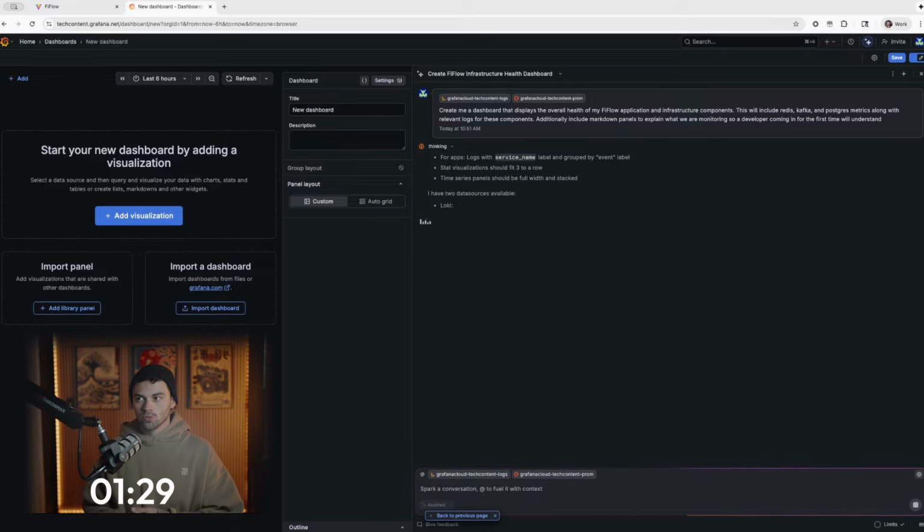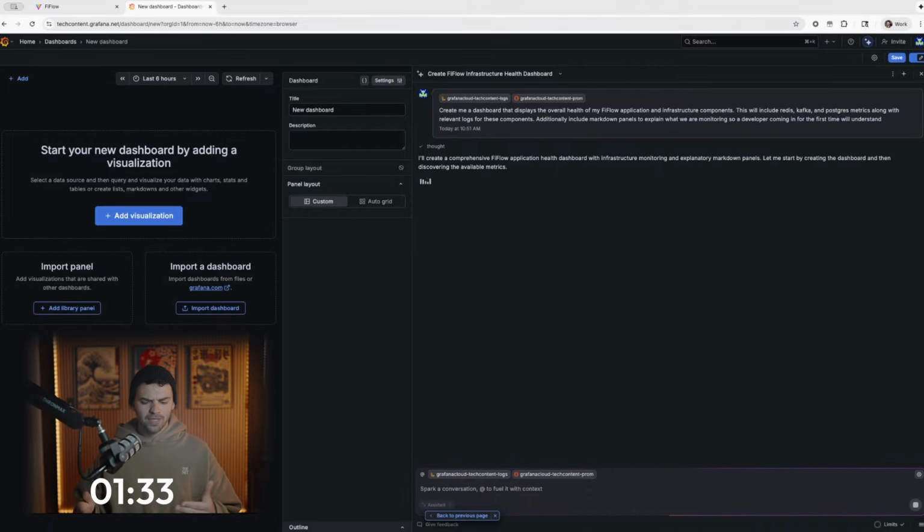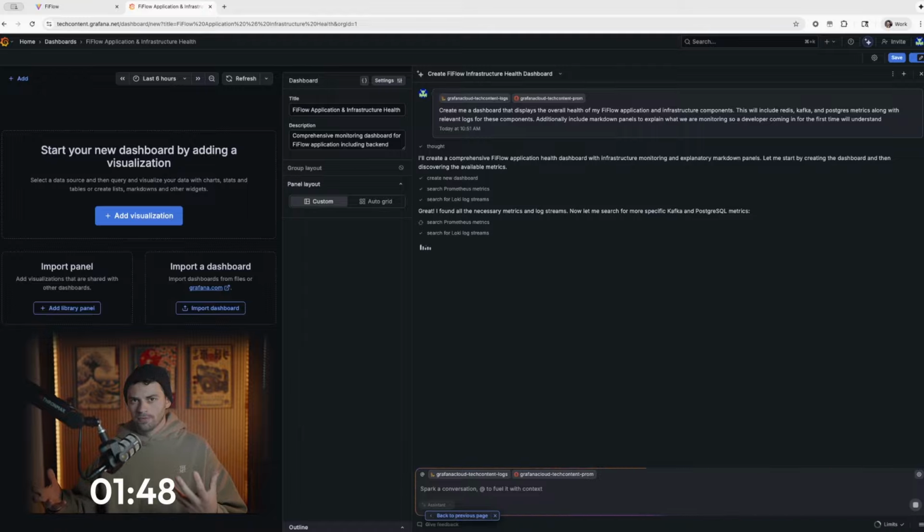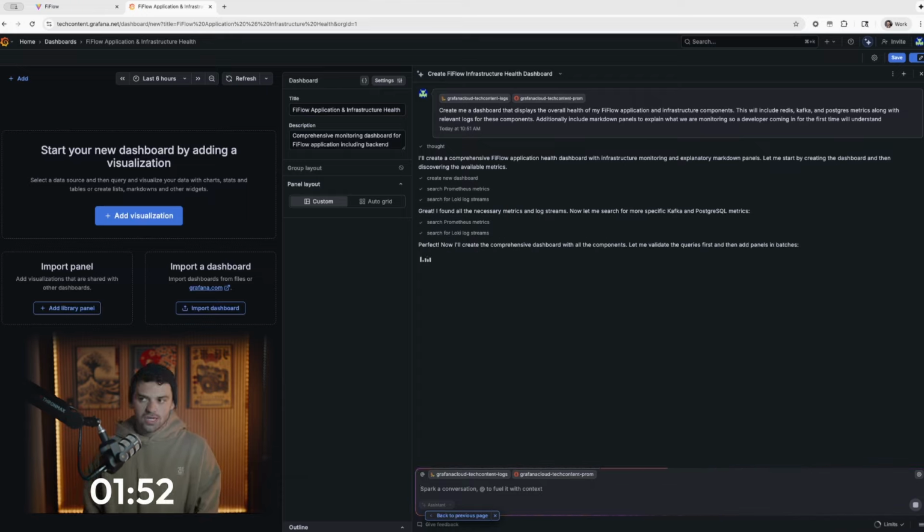I've given it a couple of rules on the back end, just for very basic layout and very specific rules to follow. For example, if I refer to application, I mean to look at this sort of data, or at least look in this general vicinity, so it's a little bit more tailored to what I need. I also said to do specific things with the layout.